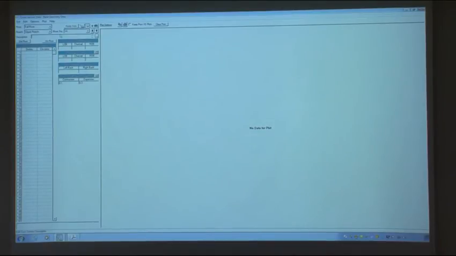Okay, so after you say OK, you can see the river station 10 has been saved in here already. So you have the description. In the description you can put some text, because we are not able to put any text in naming the station. So in here you can enter that, to help yourself or future users.